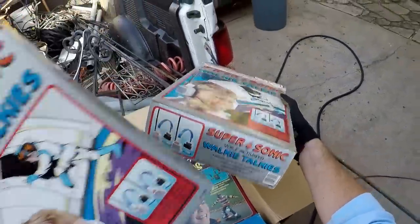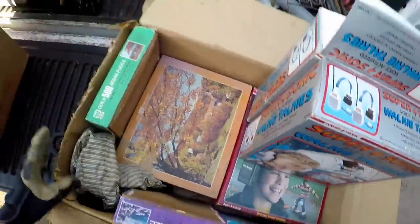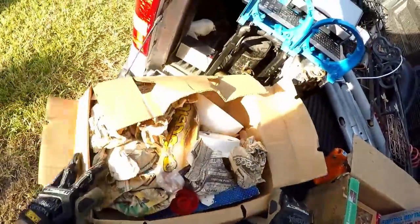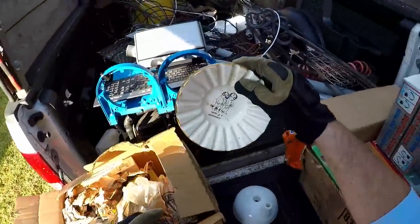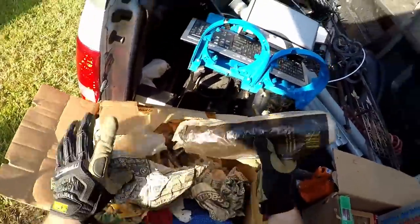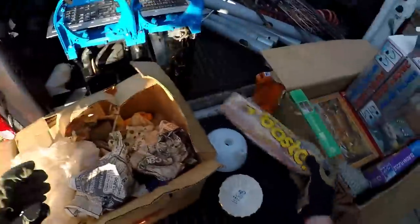That says error 87. That says 87. I don't know. Maybe. Jigsaw puzzles. I know somebody I can give those to. Loves jigsaw puzzles. And we got this box over here. Randomness. Instead we go through here. Some ashtrays. What we got here? It is a baster. Old school baster.